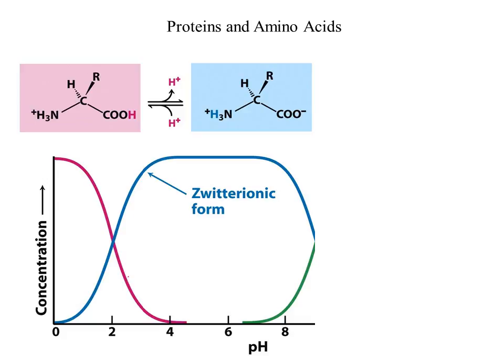Okay? So at the acidic pH, everything is protonated. We know that from the organic chemistry as well. Everything is protonated when it's acidic. So the carboxyl group will be COOH, all right, has a proton, and the amino group will actually have that extra proton, will be positively charged. So this is the structure we have.